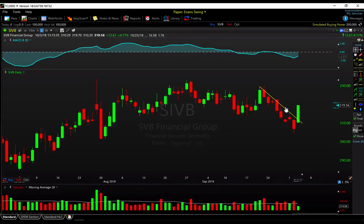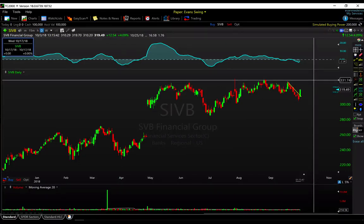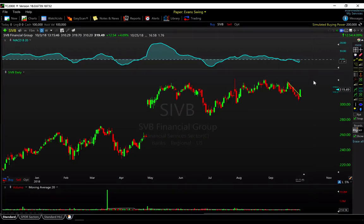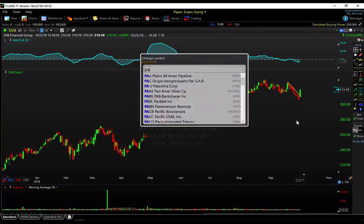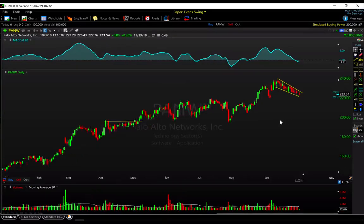It opened up near yesterday's highs and continued to launch higher, taking out the prior several-day highs. I like this candle — it's up four percent. It's still range-bound longer term, so for momentum traders and trend followers looking to get involved, over $331 or so would probably be your pivot. It probably still presents at least some opportunity and looks like we can get a move back up towards these highs. SIVB is the first name — nice pattern with today being sort of a day-one move to the upside.